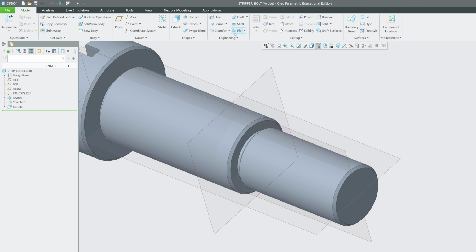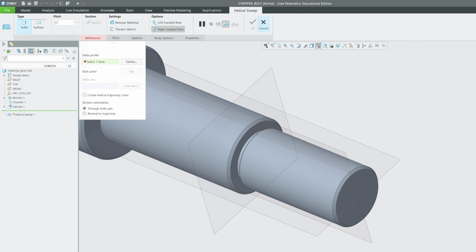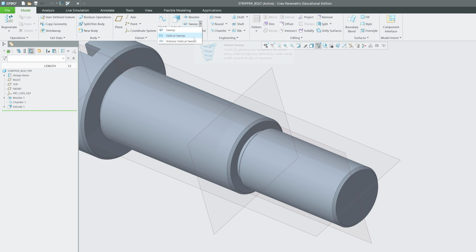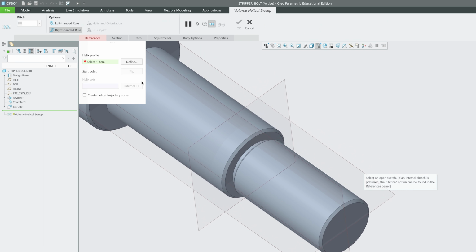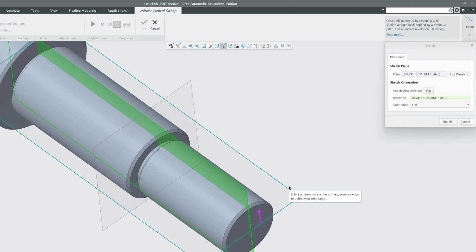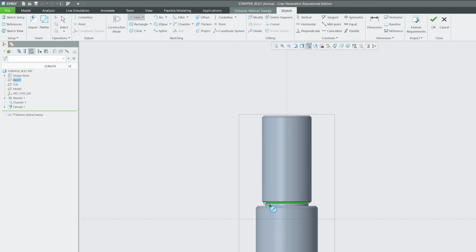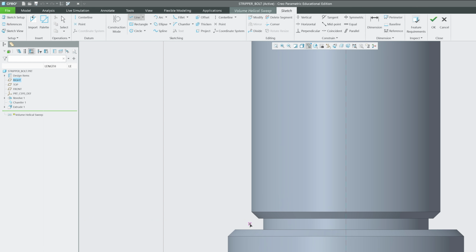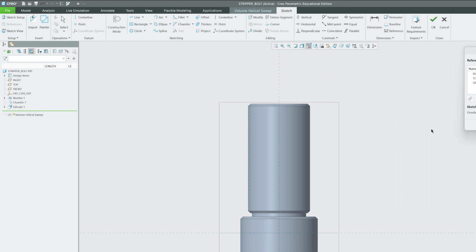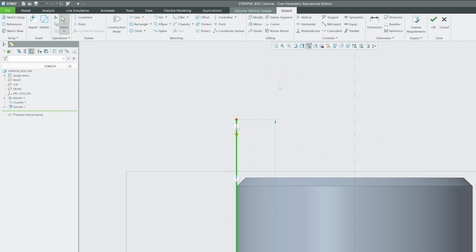And now I need to also build the thread. So let's go here on helical sweep, that you will find somewhere here. Oh, here. And seems like volume helical sweep is the way to go. Okay, so when you define the helix profile, let's click on sketch. Now I'm gonna define it, and it seems like I need to cover it. Let me get a reference first. Oh, all right. So let's start it from here, and then of course I need to add center line.